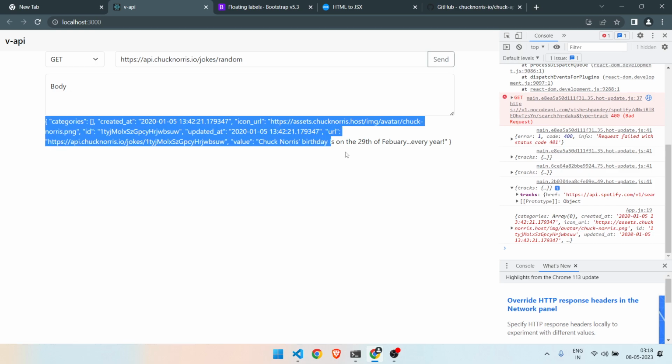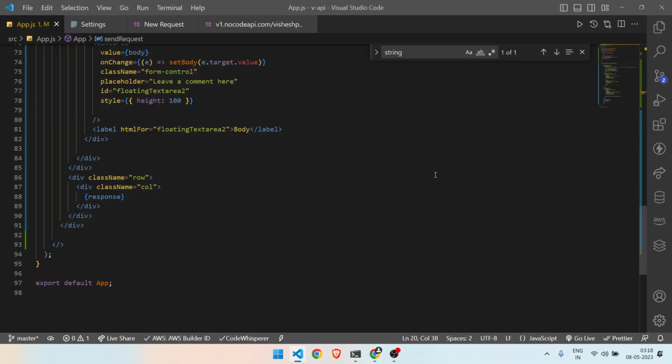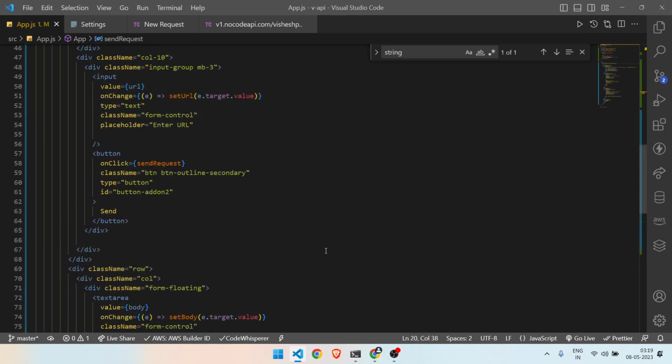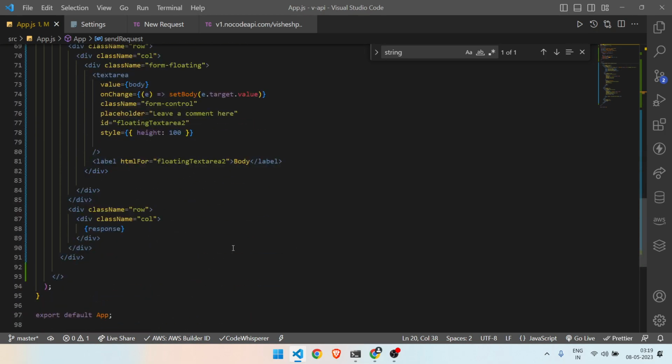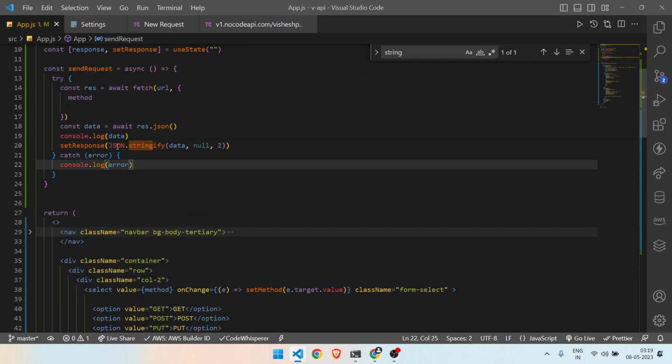Okay, so I got the response, but the only problem is this is not looking good. I have to make it slightly better. Basically I'm writing JSON.stringify and then data. This seems okay.